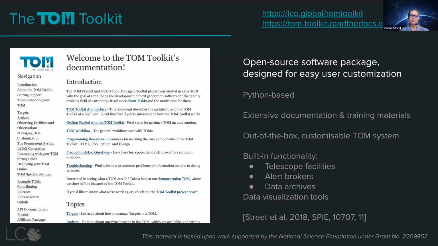We recognize that different science teams have, of course, different requirements. So rather than build a single monolithic system, the toolkit provides a very functional system out of the box, which users are then encouraged to customize. The out-of-the-box system includes all of the core features, and we provide extensive documentation and training materials to help you add features, customize the displays, add interfaces to new services such as your own telescopes, and, importantly, add interfaces to your own user-developed analysis software.